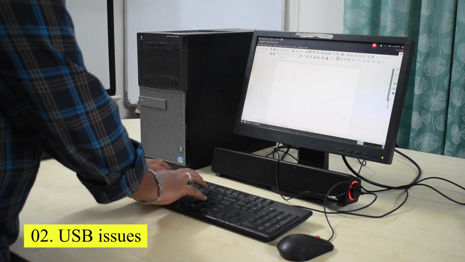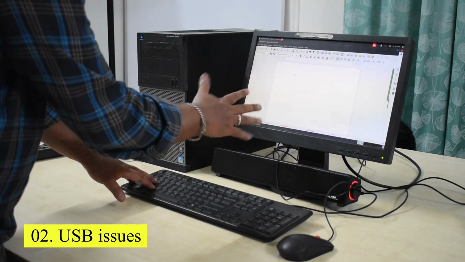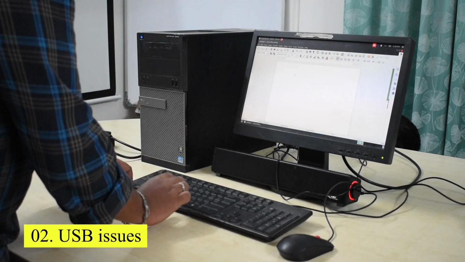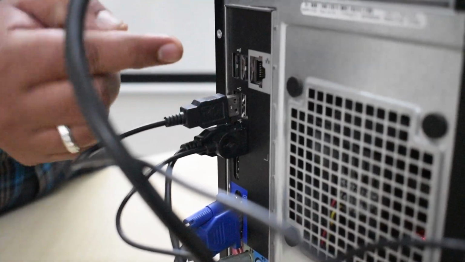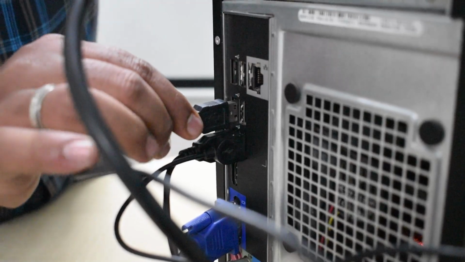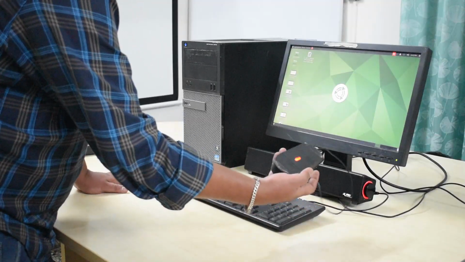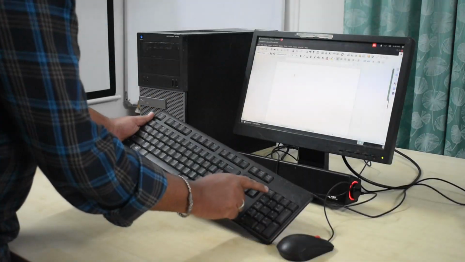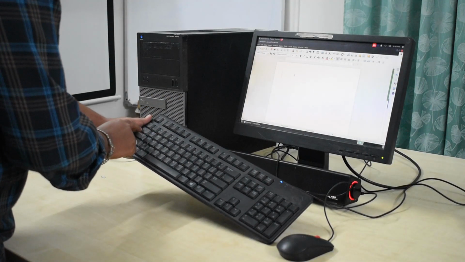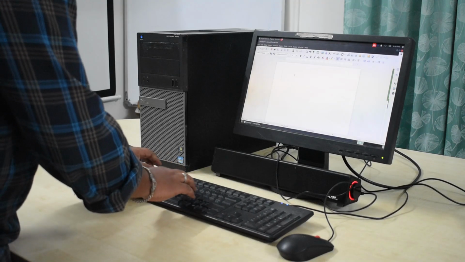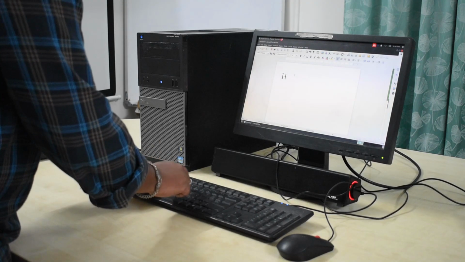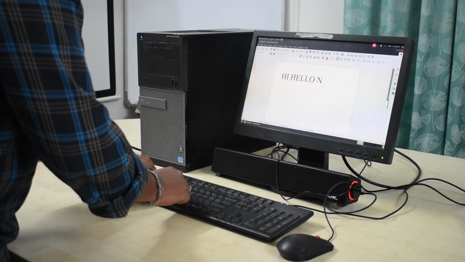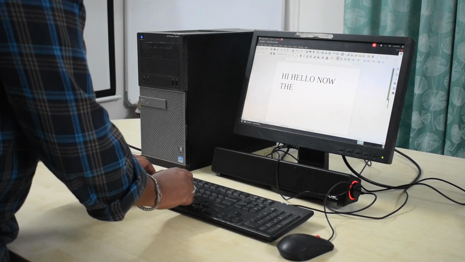If the USB mouse or keyboard is not functioning as expected, try removing and reconnecting them. Check the light below the mouse for its working condition, and the caps lock key light to check the working condition of the keyboard. If they still do not work, it may be necessary to replace them.